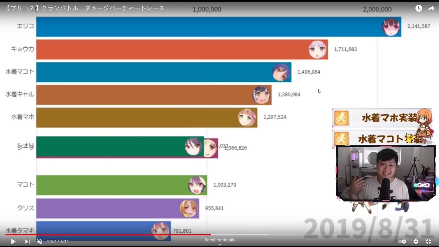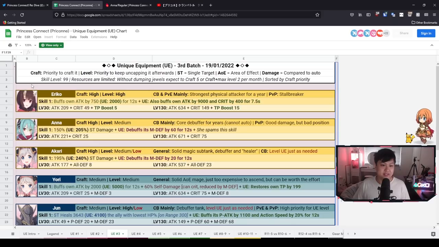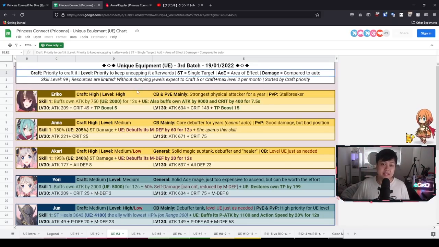So hopefully that is some data, some context, some statistics to back up what I'm about to say. And what I'm about to say is that Eriko is gonna be the first priority. And so with that, let's take a look at this document right here. Niara has taken the liberty of color coding what she thinks is a high, low, or medium priority for both crafting and leveling the UEs.